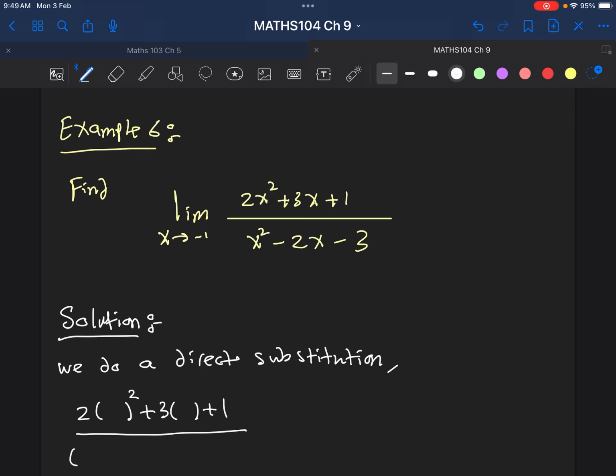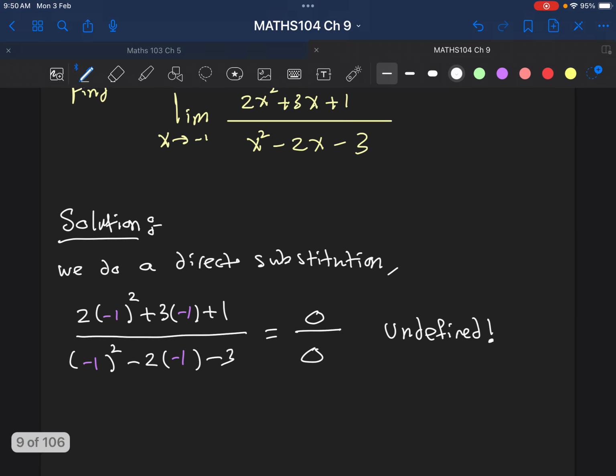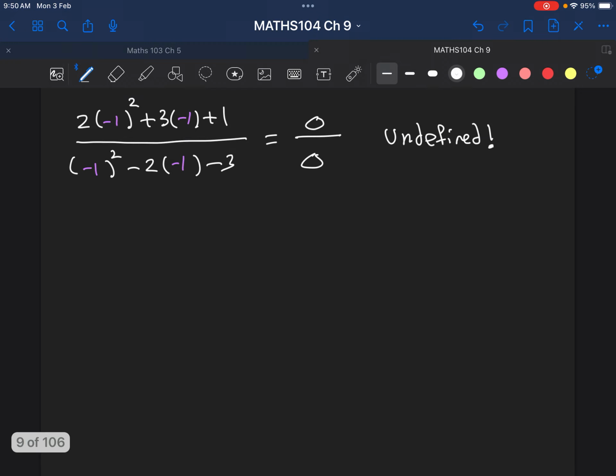So the idea here is we need to plug in -1 instead of x, and we try the answer with the calculator. So -1, -1, -1, -1. Now, if we do this in the calculator, that will be 0 on the top. In the denominator, it will be 1 squared plus 2 minus 3, again 0, and this is undefined. So if this is undefined, all we need to do is factor the numerator and the denominator, and that's what we will do next.